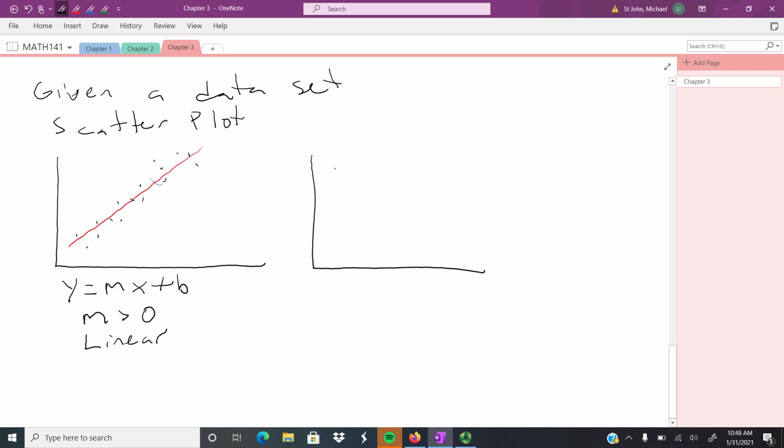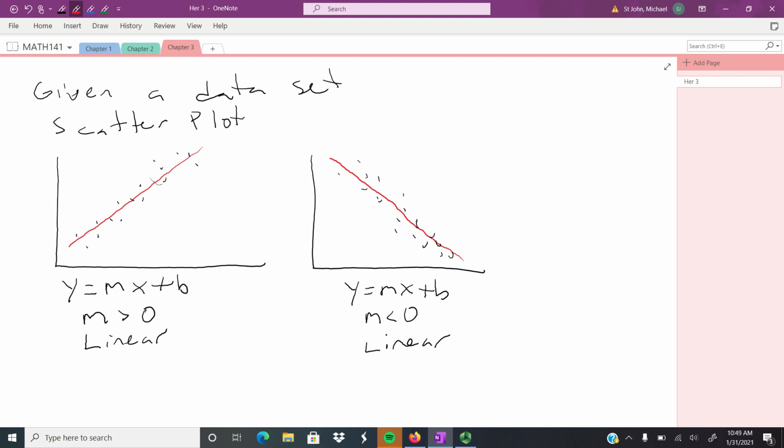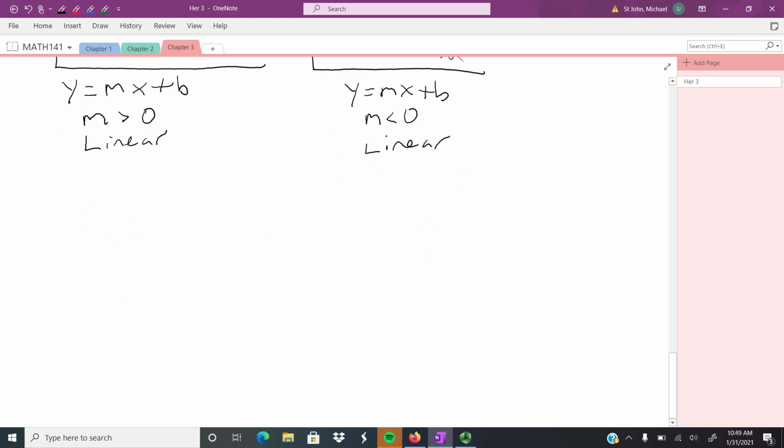We could also have one like this, again a set of points. Again, this one looks linear, and this time it looks like it has a negative slope. And again, we could put in a line that represents what's going on here, going something like that. So we could have linear, and then there are all other kinds of plots you could have, quadratics and so on. And talking about quadratics, we also have that in this chapter.